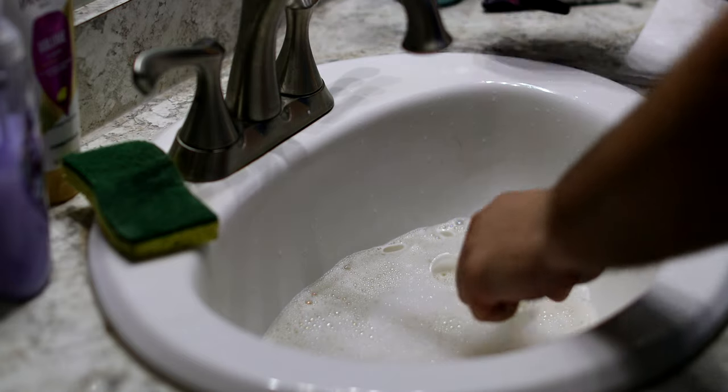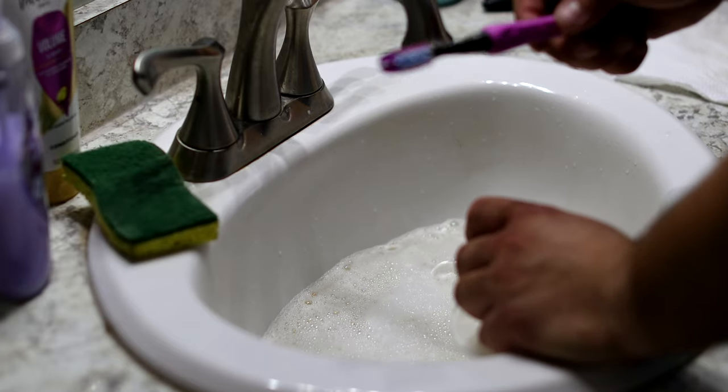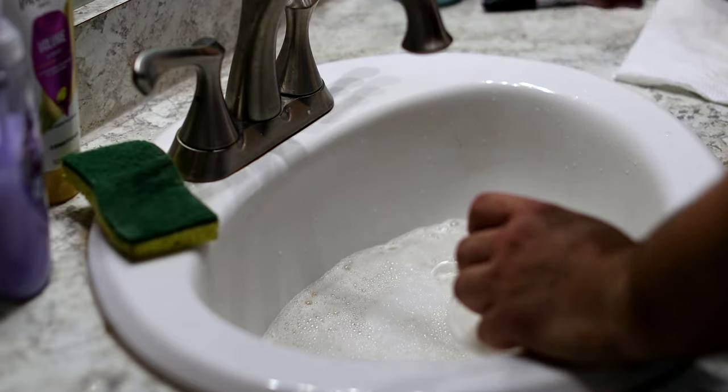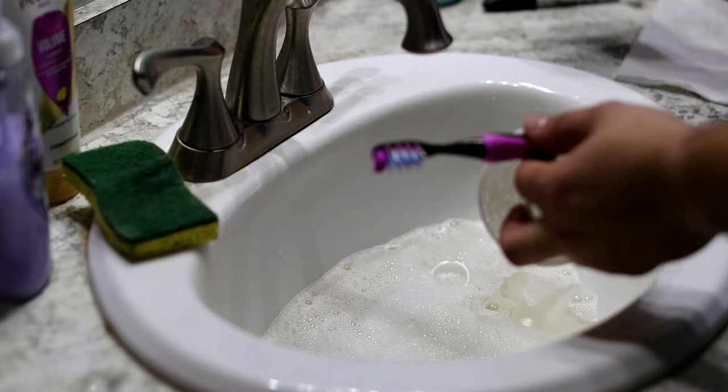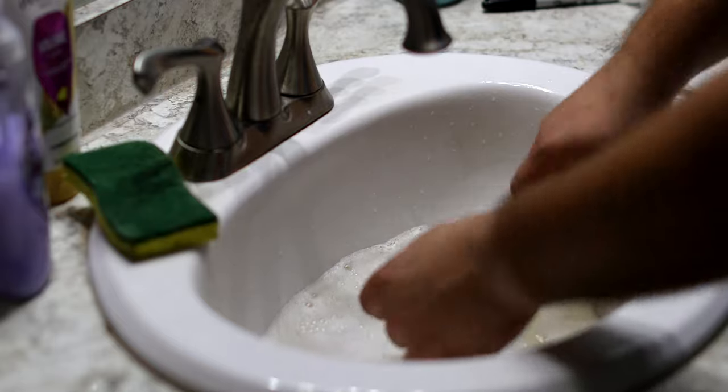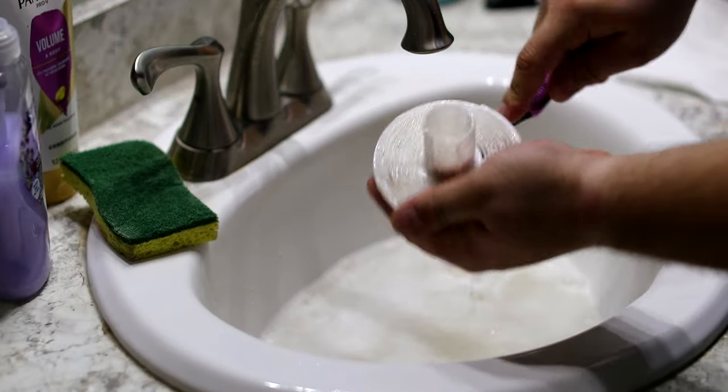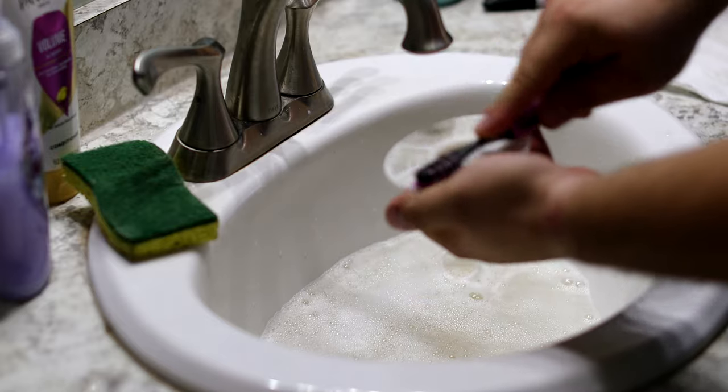Now that we've got the reels in here, grab a toothbrush. Just a toothbrush, you don't need to... do not brush your teeth with this after because it's going to be a ruined toothbrush. So you grab the toothbrush, dip it in the water and clean out your reels. Go between the tracks, clean the back of it.